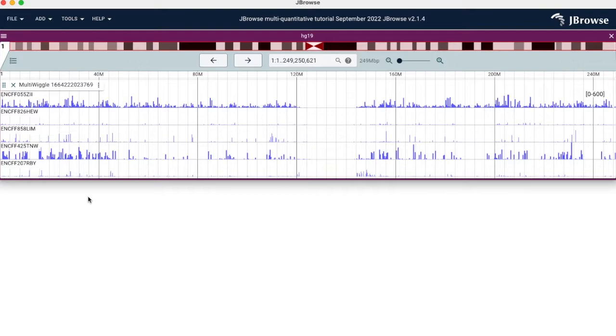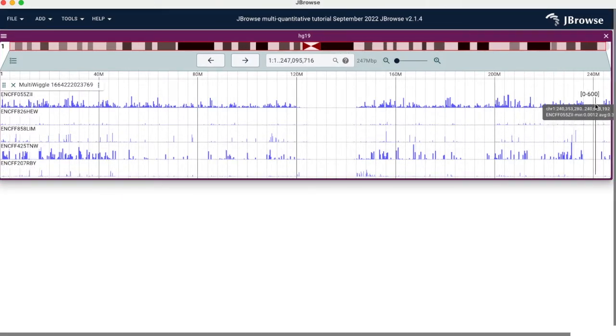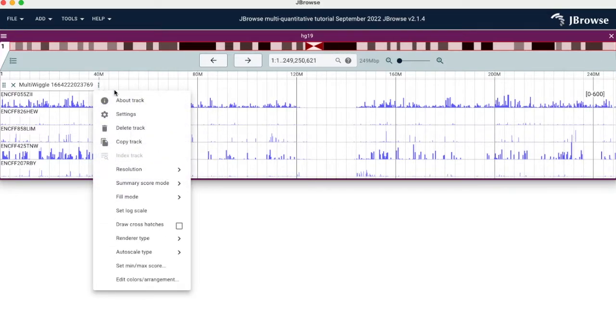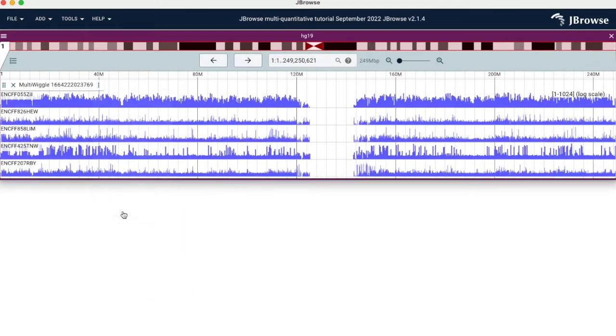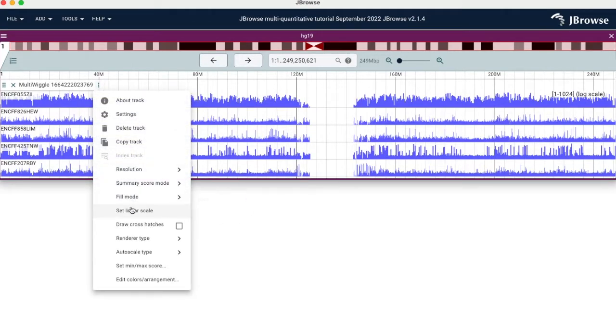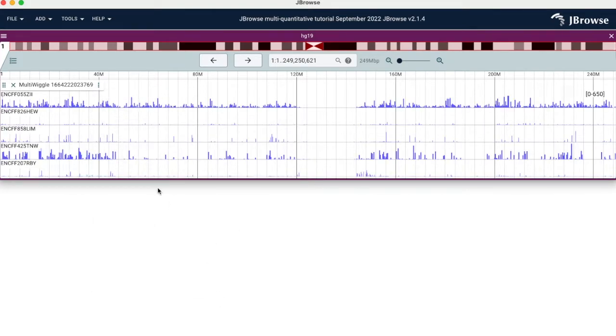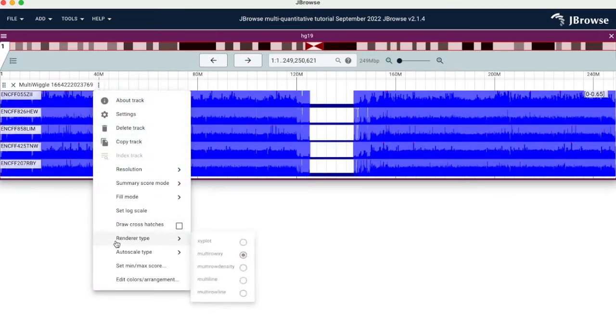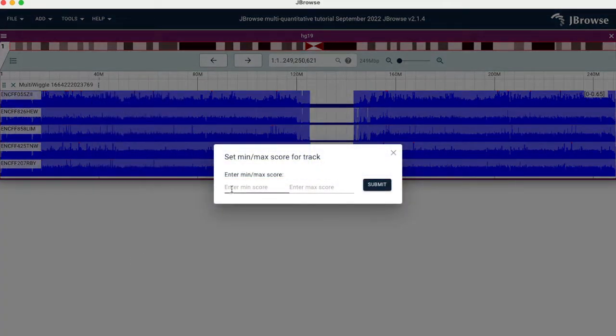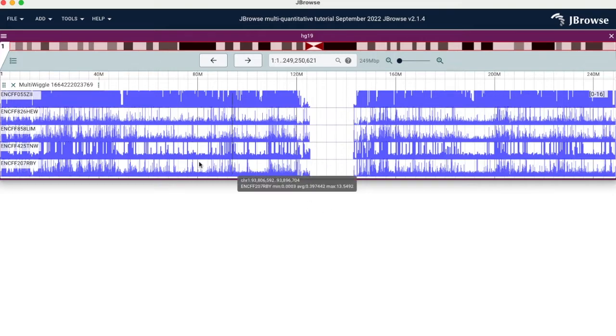With our data submitted, we can see each dataset is labeled according to the name of the file, and a scale has been auto-generated for us, denoted to the right. If we want to change the scale representation, we can toggle between log scale and linear scale, and further, we can change the auto scale type to change the scale to one of 4 presets generated from the populated data. If we wanted to specify the scale, we can do that too, by setting the min-max score, which will cut our visualized data at the maximum scale.